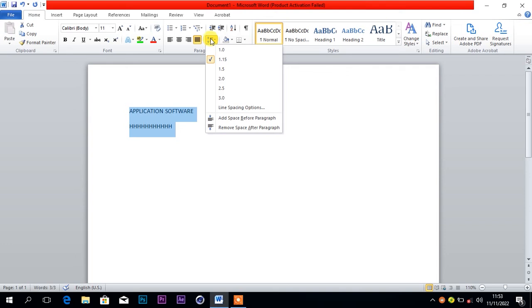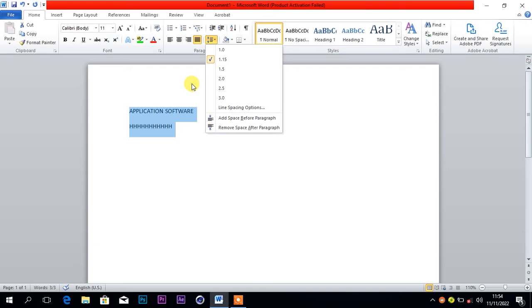The first one is 1.0, the second one is 1.5, another one is 1.15, another one is 2.5. So you can specify the size of the line spacing you want between your paragraphs or your lines.